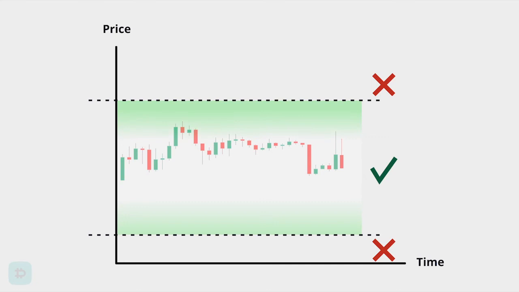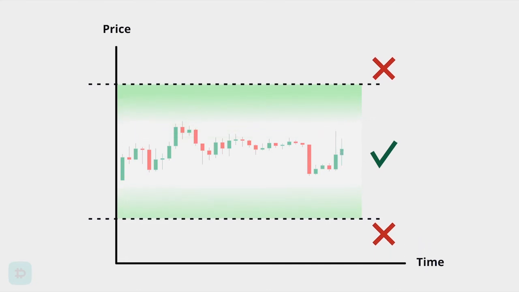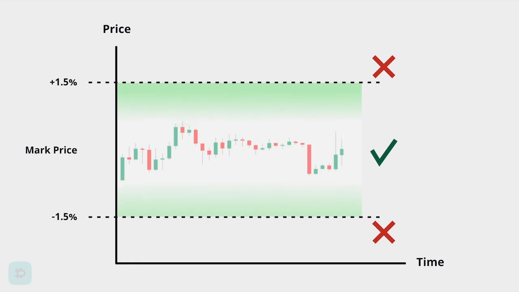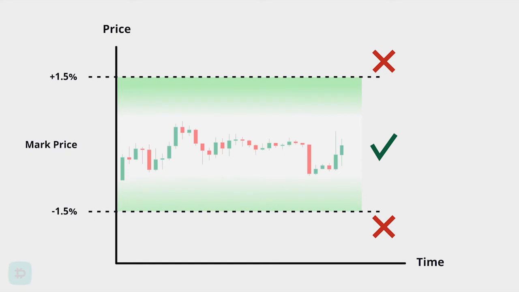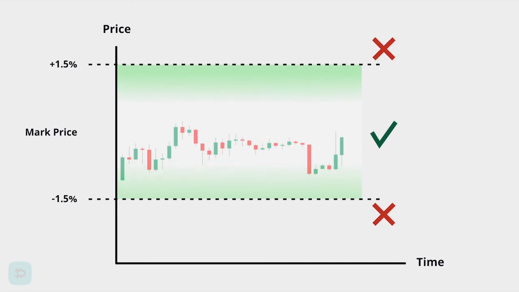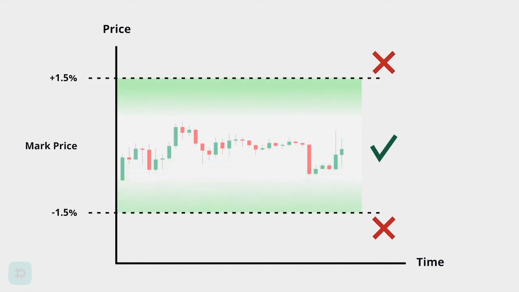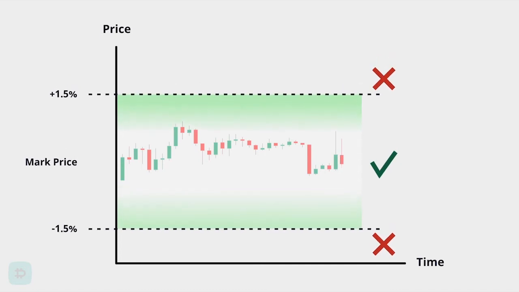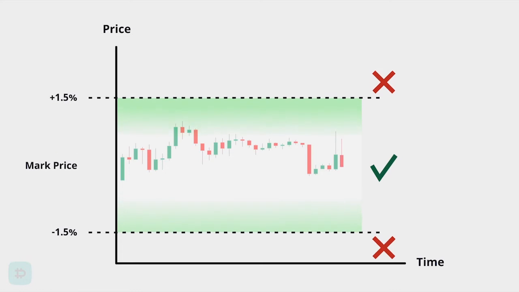Bear in mind though that these are usually just temporary deviations away from the real price. If there was a genuine move in price across all exchanges, then the index would also be moving, bringing the mark price and the bandwidth limits along with it. In this way, the bandwidth limits are designed to only stop unnatural spikes in price and assist in reducing the unnatural price movement that could adversely affect our clients. A genuine move or trend change will automatically be followed by the bandwidth limits as the mark price moves with price.